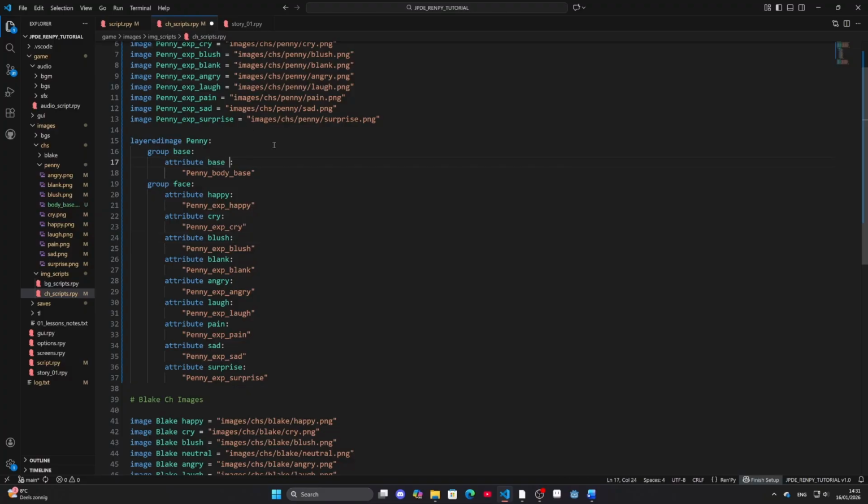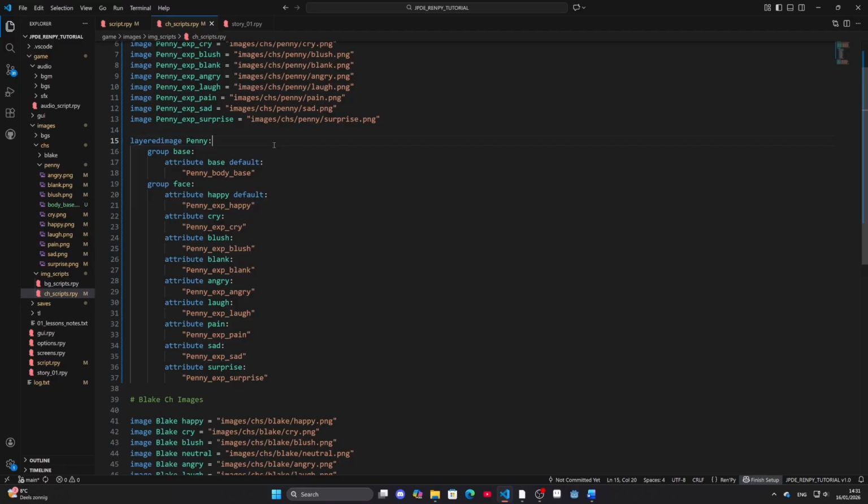It is that dumb. Pick the attribute you want to become the group's default, go to before the colon, add a space, and then default, all lowercase. That's it. If you only have one image in a group, this is an easy way to never have to call that attribute. And in groups with a lot of possible attributes, this is an easy way to make sure it never gets rendered as empty.